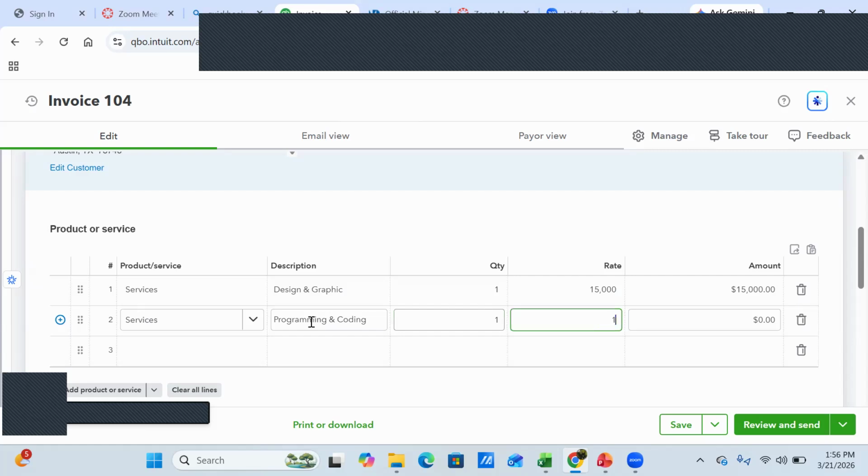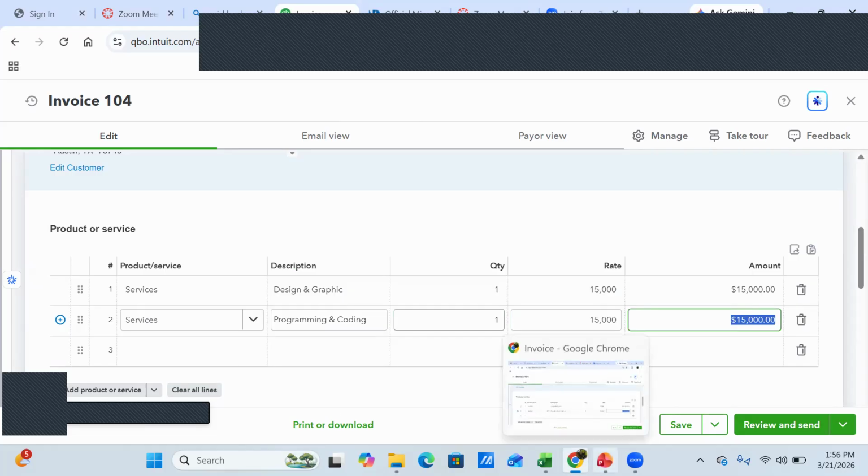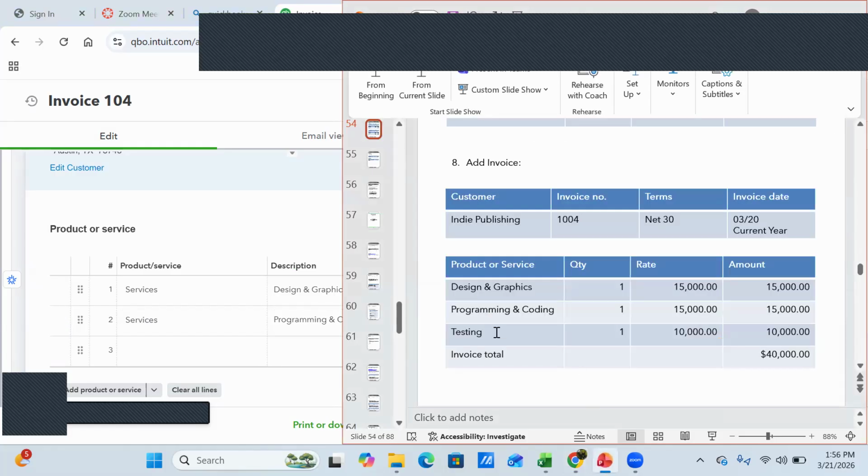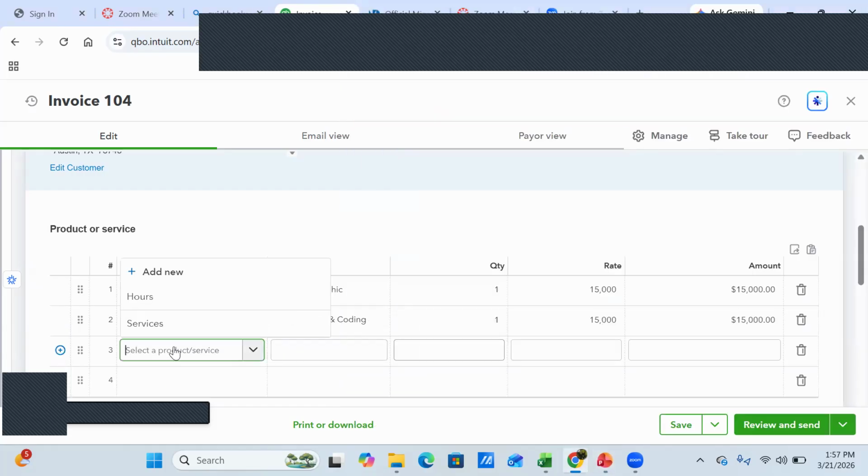And I do my number one, click my amount. Then I click save. I don't want to click save it. I think I saw something else. Testing. There's testing under services.